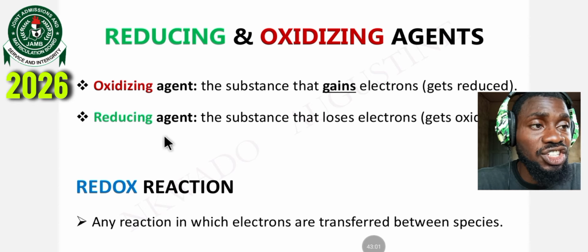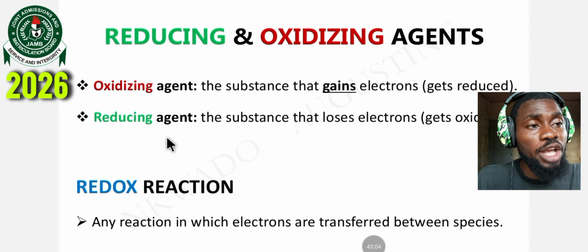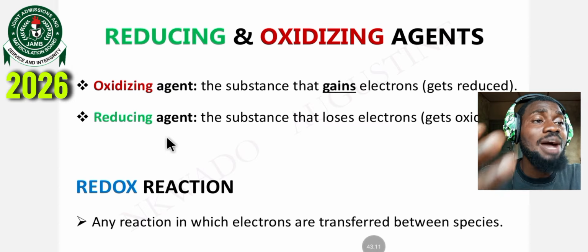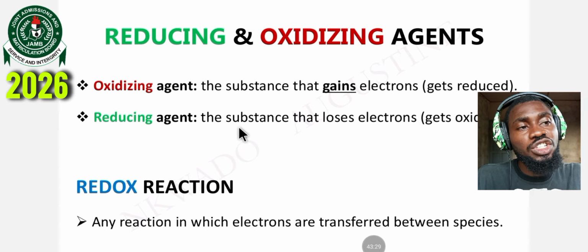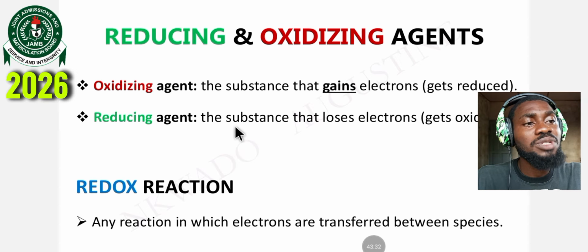Because you might know a chemical compound as an oxidizing agent, but in some reaction that you encounter in some question, especially questions in JAMB, UTME, and WAEC, they might not be acting as an oxidizing agent in that question. Immediately such a substance comes in contact with a stronger substance of the same property, it steps down for the substance to take over.